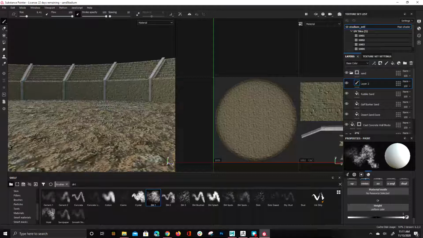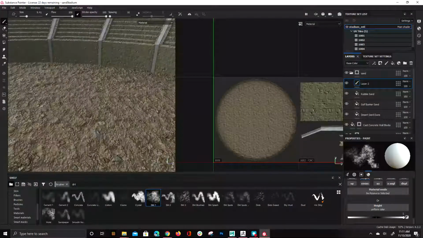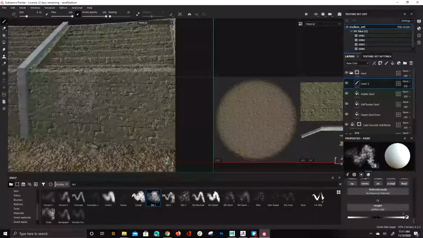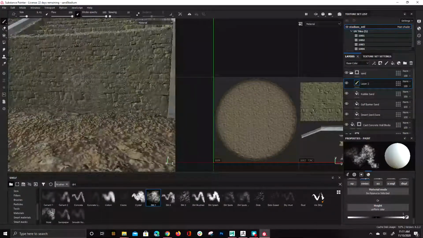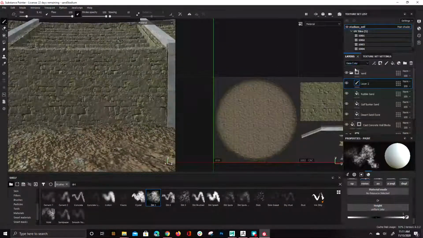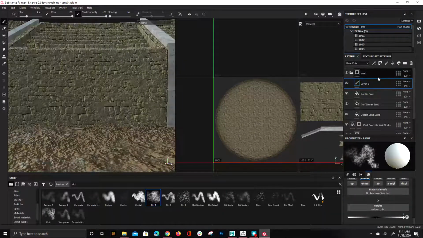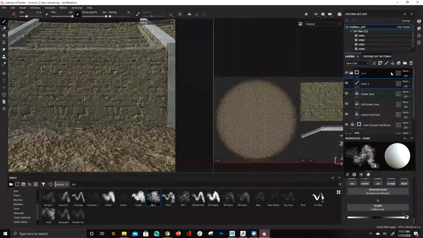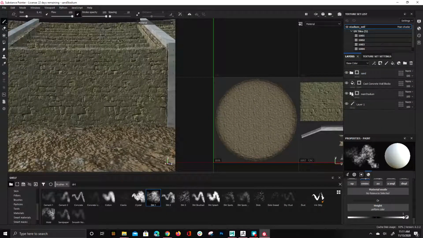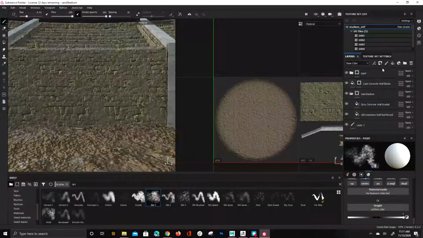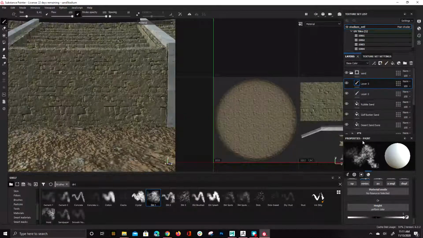Again, you can play with this stuff for hours. You can blend. So we're using just kind of solid blends, but you could also paint masks as well, right? So that's always an option. So another thing I might want to do is just put on some decals onto here, like some kind of paint or something like that, like a spray paint. So let me go back into this folder, the Stadium folder, and I'm going to add in just a regular layer. I'll call it decals.